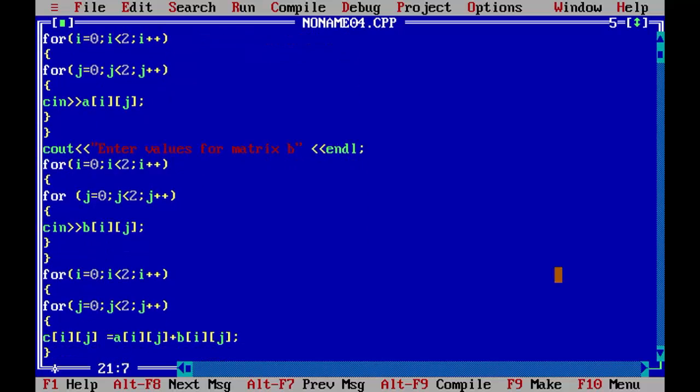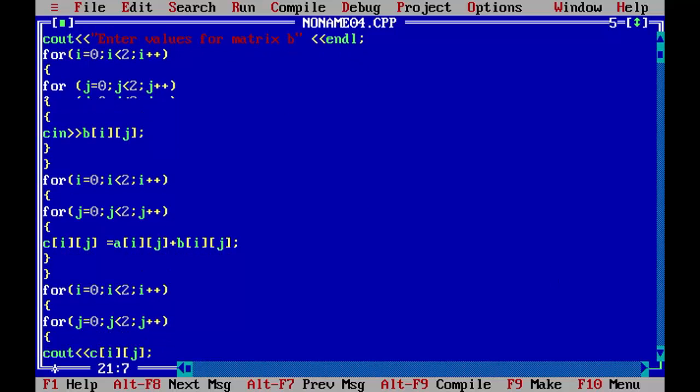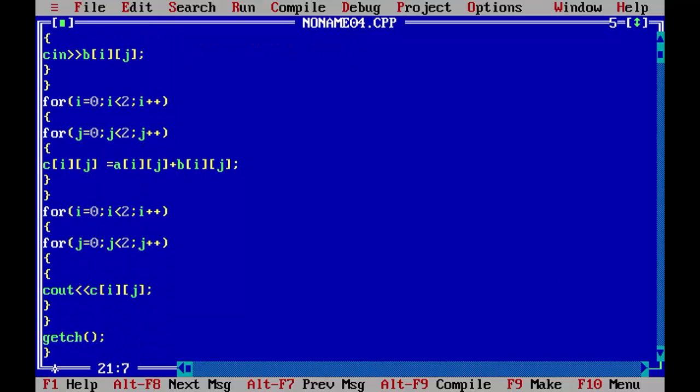Now the values stored in matrices A and B, whatever is at position A of 0 0, will be added to B of 0 0 and placed in C of 0 0. For that purpose again we need two for loops, and ultimately for printing everything from matrix C we need for loops for row and column.